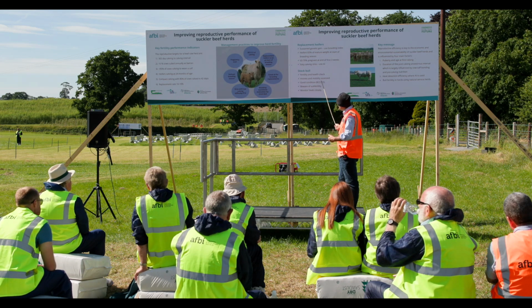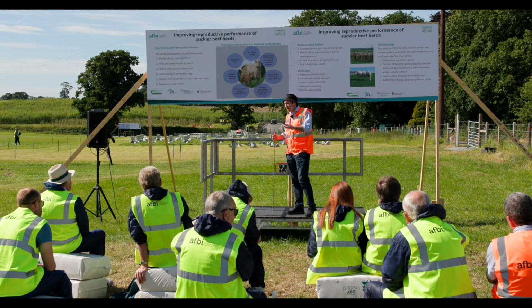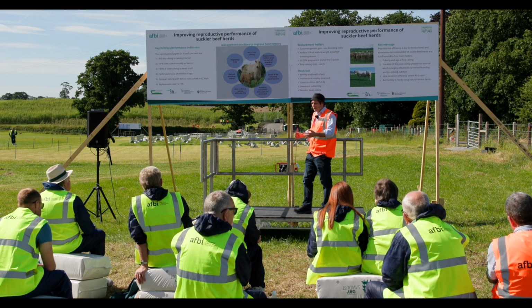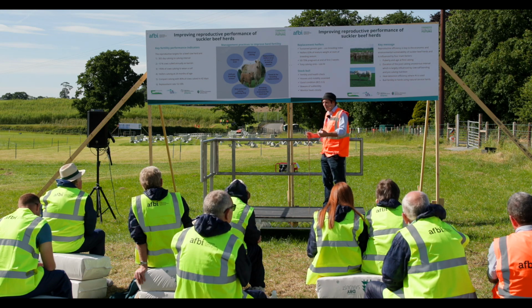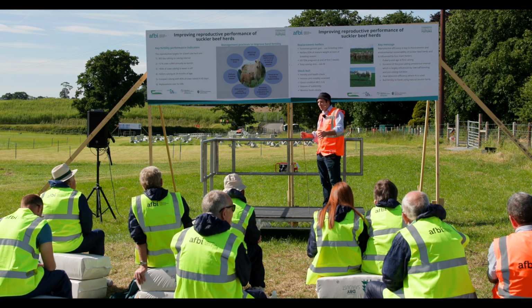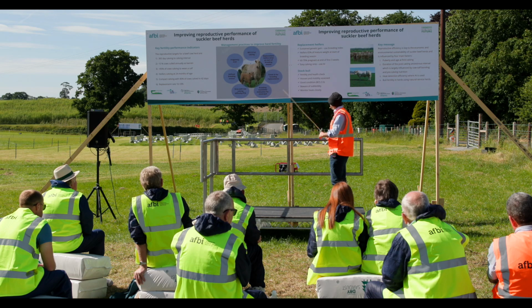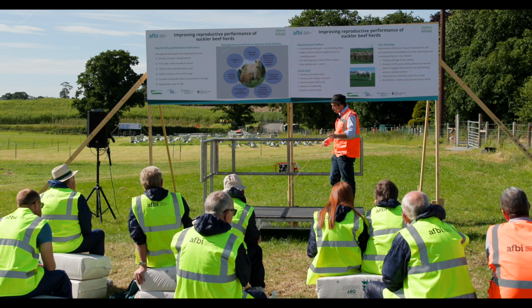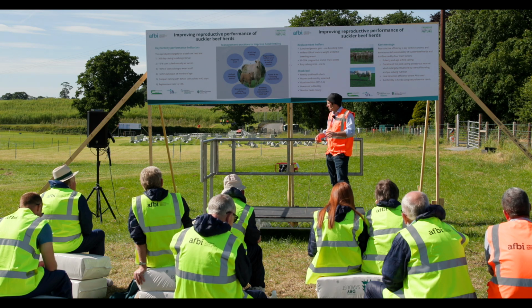Good condition, as I said already: the stock bull needs to be in better condition than the cows, really, because he's going to lose a lot of condition. He could lose up to 10% of his weight in the first 6 weeks of the breeding season. So if he's thin starting out, he's going to get emaciated into the middle of the breeding season, and that can have an impact on his fertility. And monitor heats closely. As I say, don't assume that he's fertile. Just watch out for an excessively high level of repeats, okay?